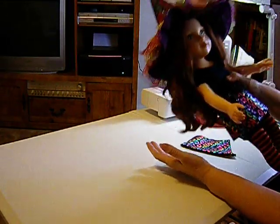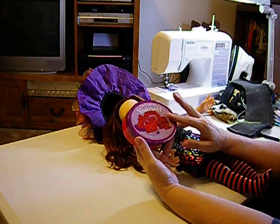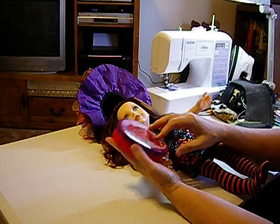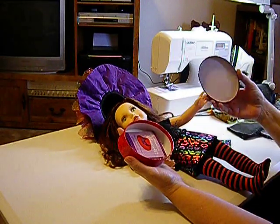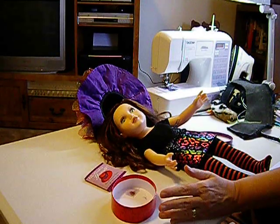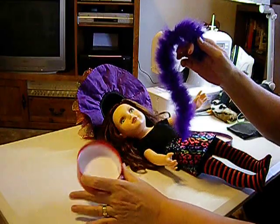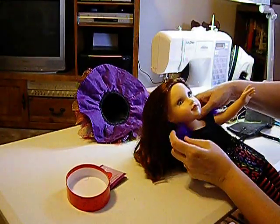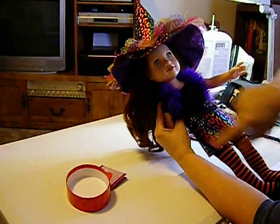When I was out shopping at the thrift stores, I found a red boa kit for Red Hat miniature hats. I thought, why is this only a quarter when it was originally $8.99? I opened it up and the only thing in it was a brochure, a little red hat charm, and this purple boa — no actual red hat, which is probably why they sold it for a quarter. But I thought the purple boa would be really cute to add to her Halloween outfit, so I added it in the pictures with her hat.